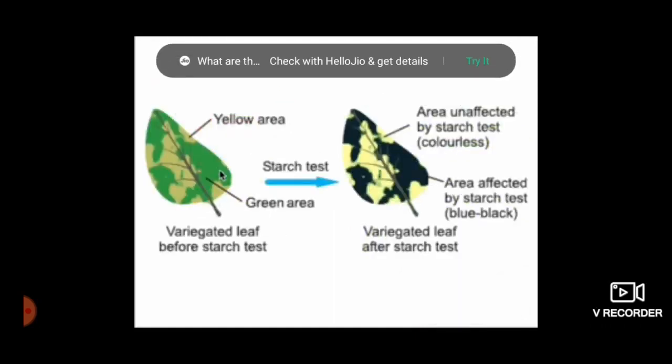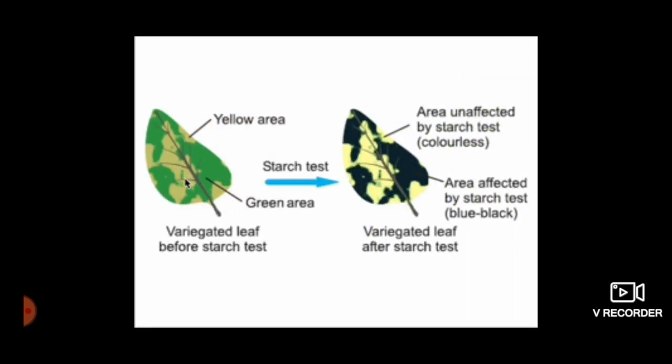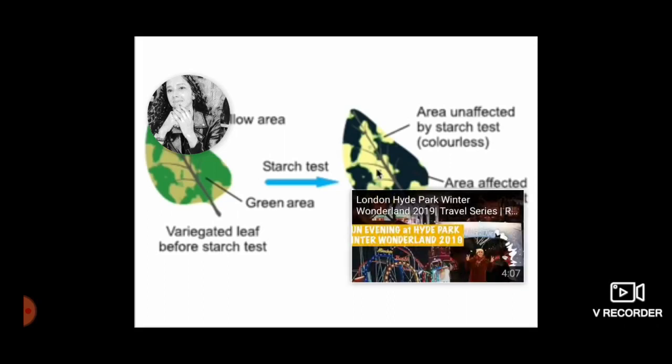which proves that chlorophyll is necessary, because the other patches lacked only one factor, and that was chlorophyll. They were not able to do photosynthesis, and there was no starch, so no turning to any other color, and there was no reaction even when we put iodine solution. So this is how we test for the presence of starch, and this is how we come to know that chlorophyll is necessary to perform photosynthesis.